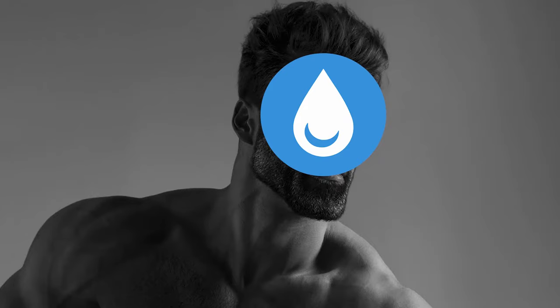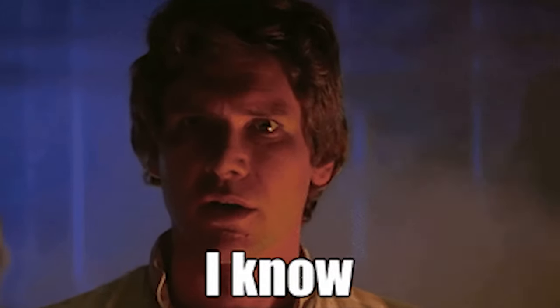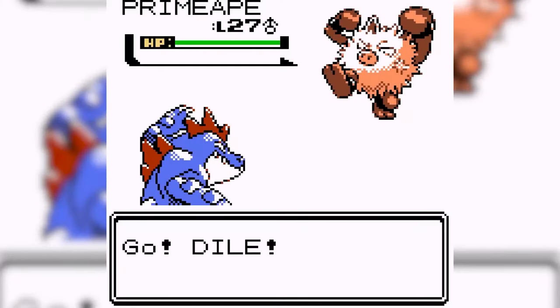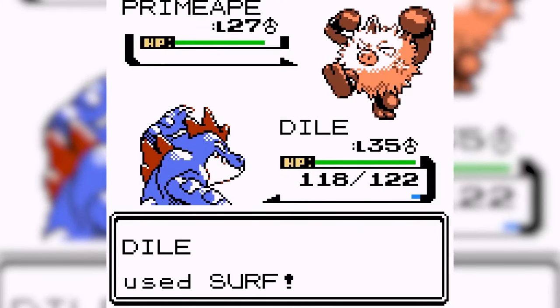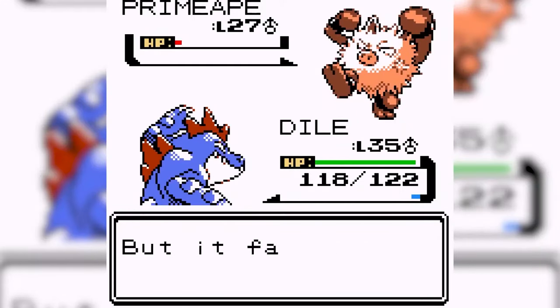Pokemon 4, a Chad Water type. Now, I know what you're thinking. Why get a Water type when you already have your starter? First of all, Feraligatr sadly does not get HM Waterfall in this game, which is kind of weird, but we gotta play with what we have, I guess.